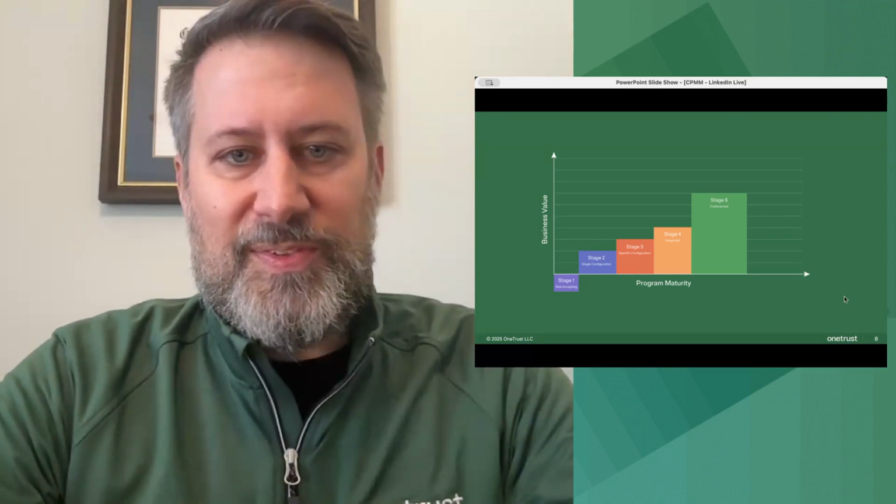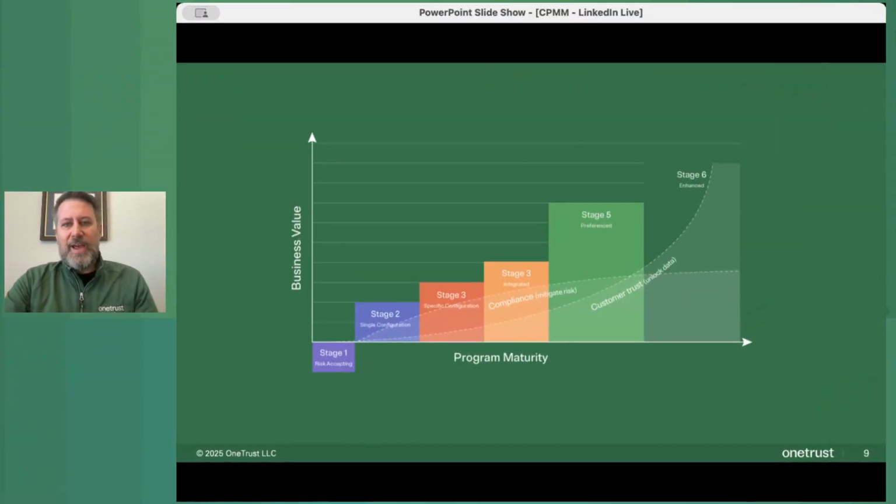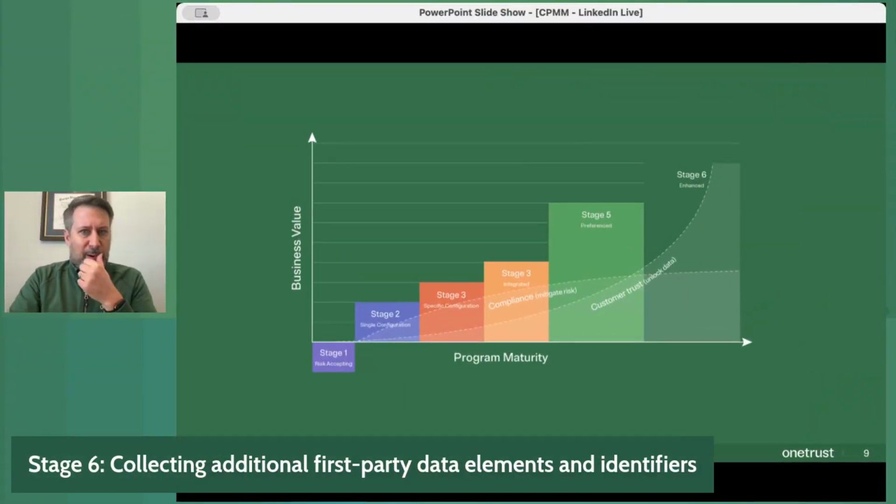Now with this in place, let's take it to stage 6, right? So now it's all starting to come together. Now you're not just collecting first-party data, but it's advanced first-party data. You can prioritize collecting elements like transactional details, behavioral insights. You're going to be integrating first-party data with consent from various channels that allow customers to manage their interactions with your brand through a single point of control. You could do cross-device syncing, right? So they set something on your connected TV product within your iOS or Android app, all the way to web.